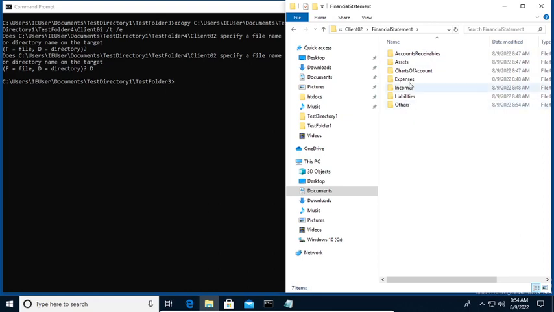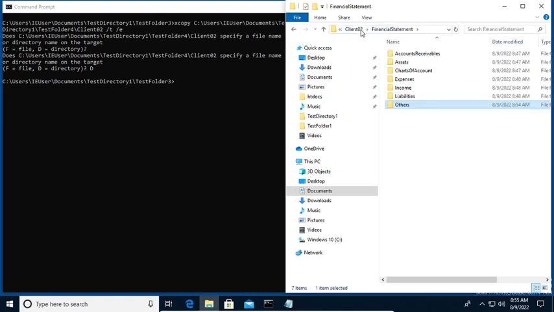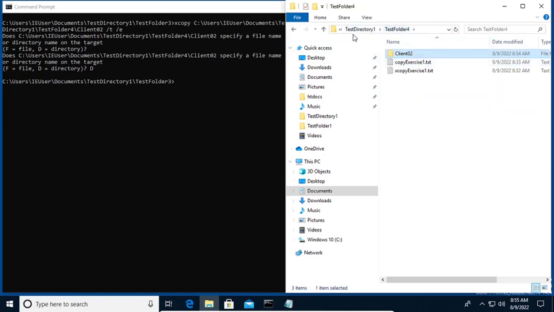And it copied all of the structures, and even the folder that doesn't have any content in our previous folder. So if we go back here, test folder, here we have client 01 and so on. This doesn't have any content, but here we have some contents, sample liabilities and so on.